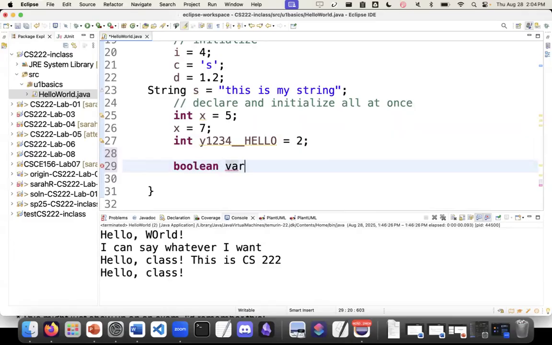You'll see it if I have Boolean, I'll just call it var, and I try to say capital T True, it's going to say True cannot be resolved to a variable because it doesn't know what that is. That's usually my cue to remember, oh wait, that's not how you spell true in Java. If I make it lowercase t, then that fixes the problem. Again, pretty colors, that's what we're working towards. If it turns pretty colors, then chances are you're on the right track.